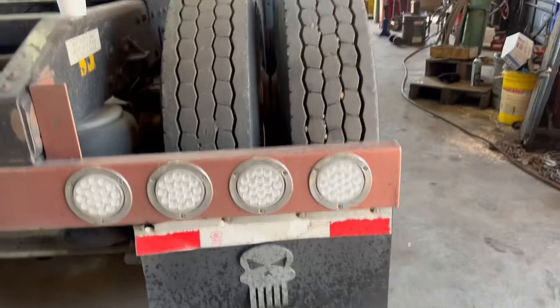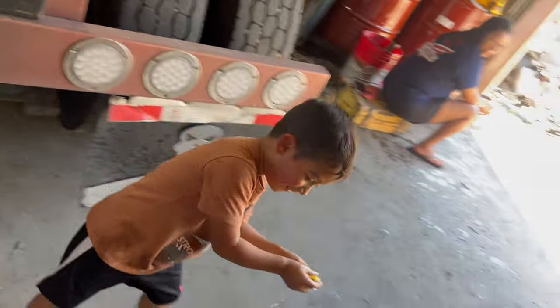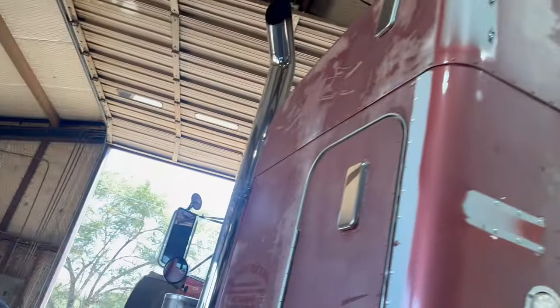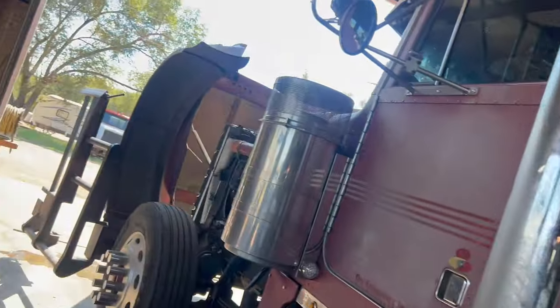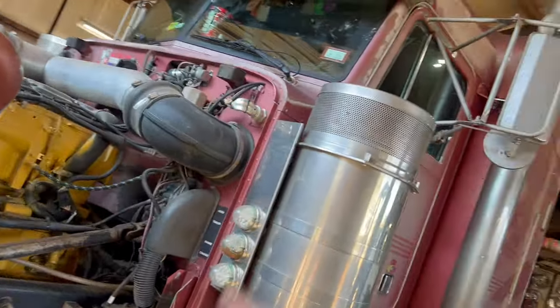I don't know where that came from. That's some oil or something on the back of that. Look, mud flap. So it's like little 806 having a good time with his water balloons. So we'll clean the windows up, just get ready to go.